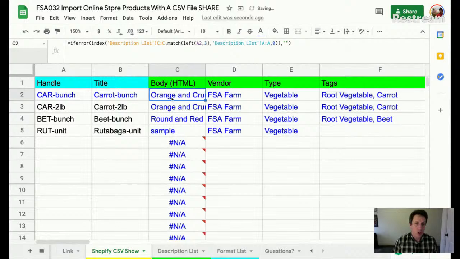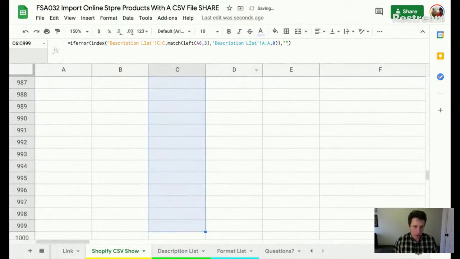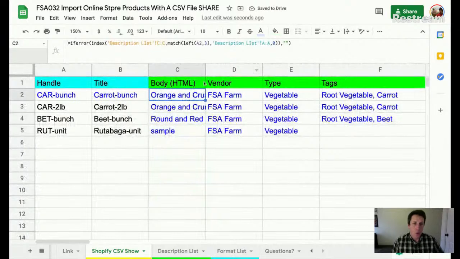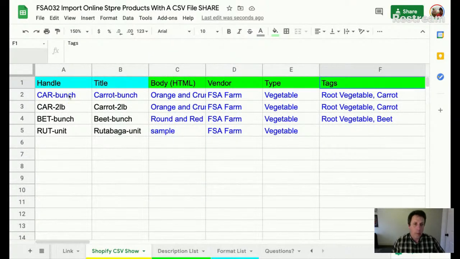And in this case, it doesn't change that first line. But when I drag this down here, these ones change, because now when there's an error message, it shows nothing. So I'll bring that all the way down. And so all the green tags are looking up things based on the CAR, the first 3 letters in this word.